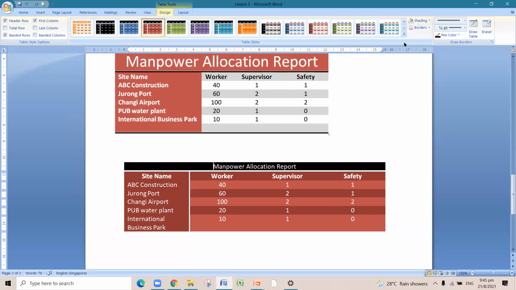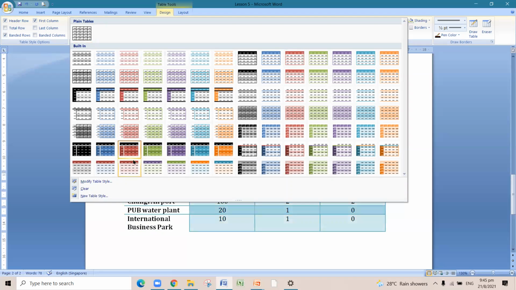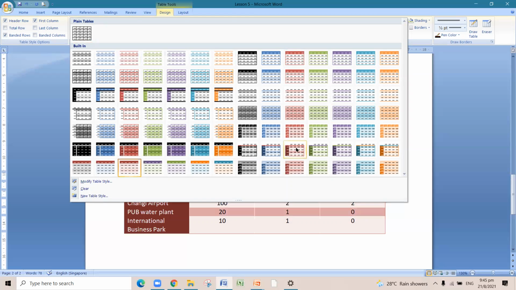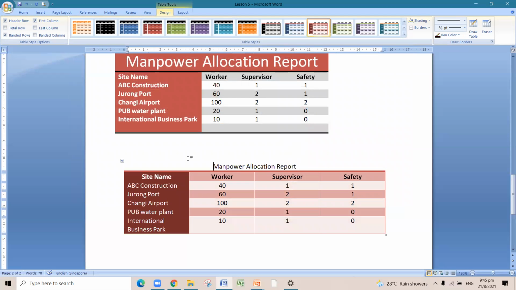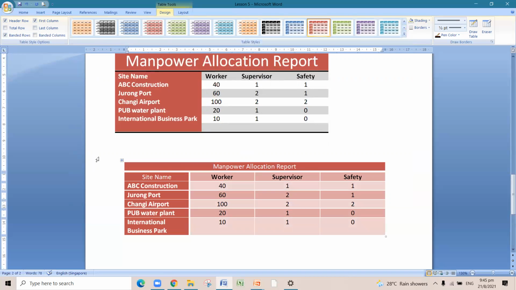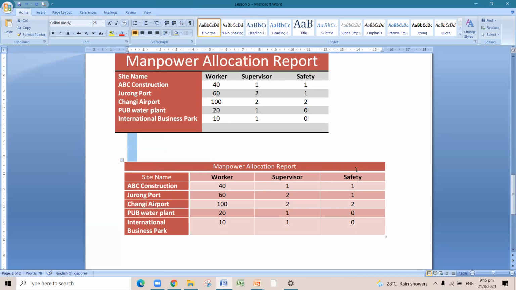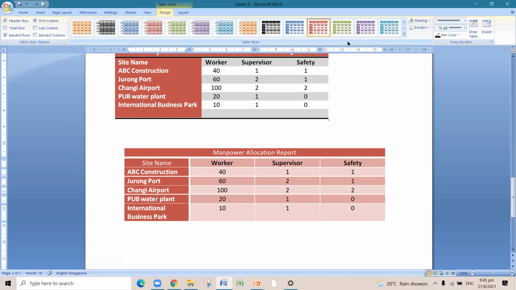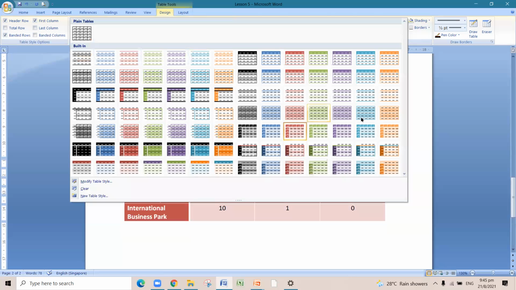So you can choose whatever design you want. Right? The similar design of what I selected. So you can do whatever things you think you want. I think this is the previous similar design I chose, but a different color. So you can try, practice, and you can always see what you want. So these are the different ways you can design your table.